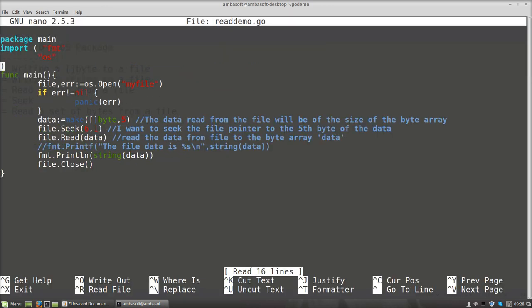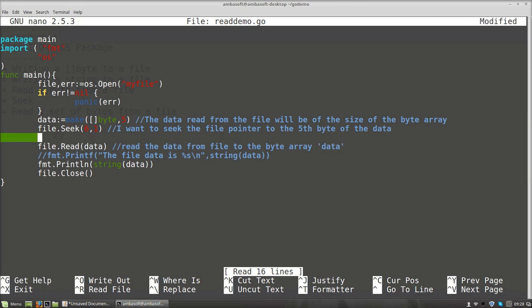So seek has two arguments. The first one is the position of the file pointer to read data.